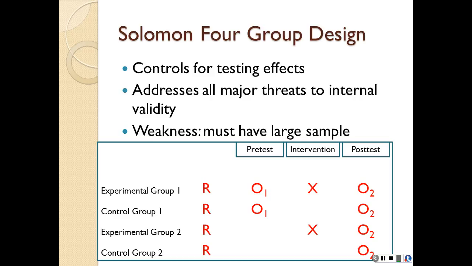So, in this group, because they only had the post-test, the pretest didn't influence them, we can see at the end of the intervention whether these 2 groups differed. But if these 2 groups, the experimental and control that didn't have the pretest, did differ at the end, well, maybe there was some problem with the pretest effect, and the pretest caused people to change their behavior, and our intervention does work really well, but it only works really well if you haven't primed everybody to start dieting and exercising anyway. Does that make sense?